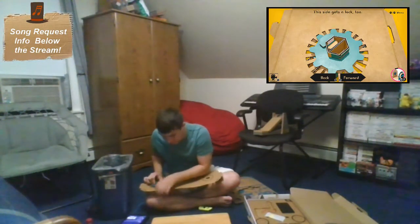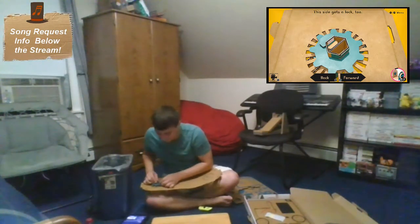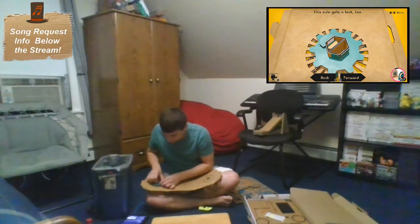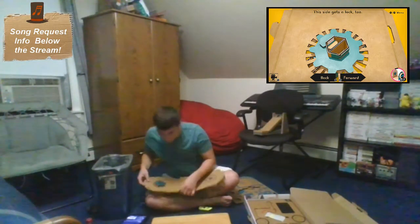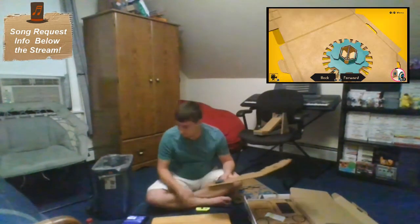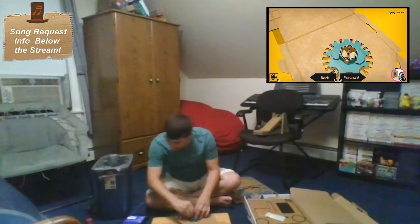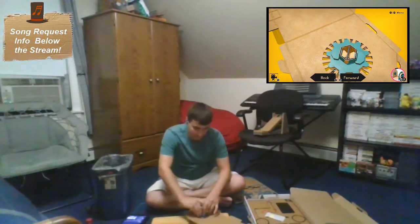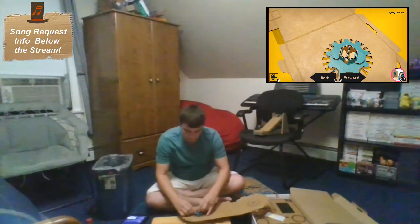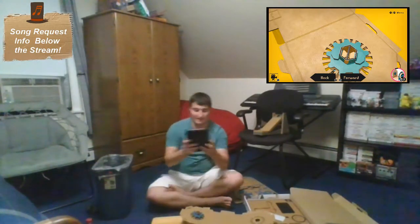Did Nightbot get your song request? Did that work? Because it wasn't working, and then it was working. So what I'm building right now is the Submarine, as you might be able to tell from the blue. Judging from the song that played right now, I'm going to say Nightbot for some reason did not get your song request.